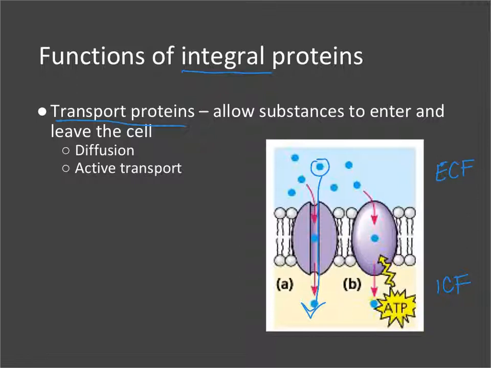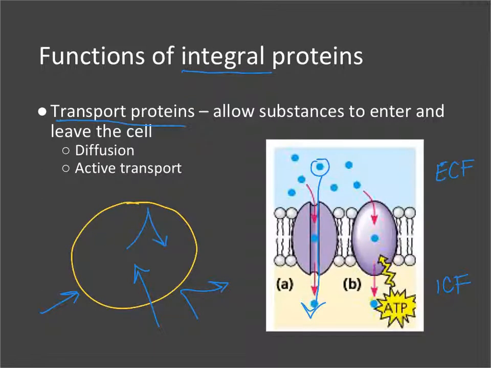So remember we talked about how we've got the cell membrane and there are certain things that need to be able to cross over and then other things that can't cross. And partially this ability to cross the cell membrane has to do with whether a cell has these particular transport proteins. And we're going to talk a little bit more about these processes when we talk about membrane transport. So we're going to talk more about how these proteins are involved in things like diffusion and active transport.